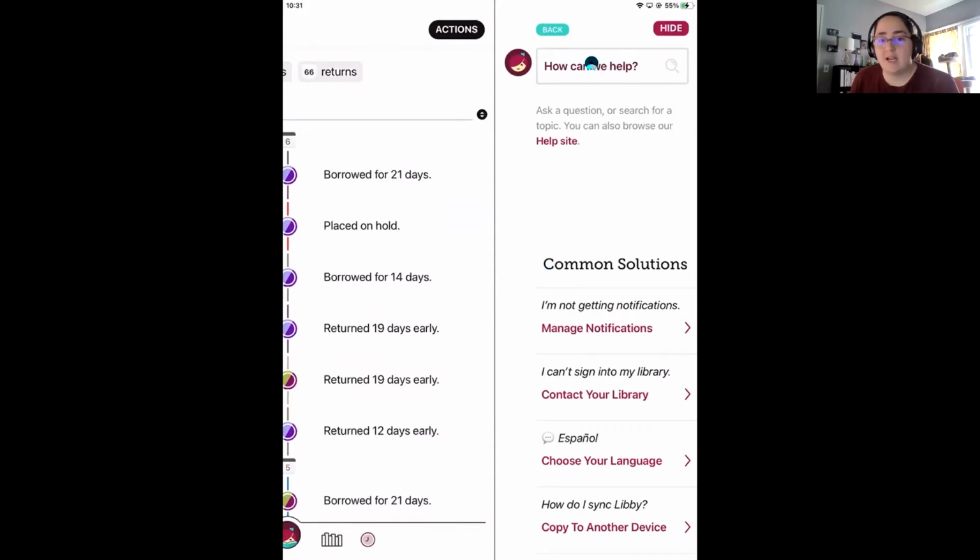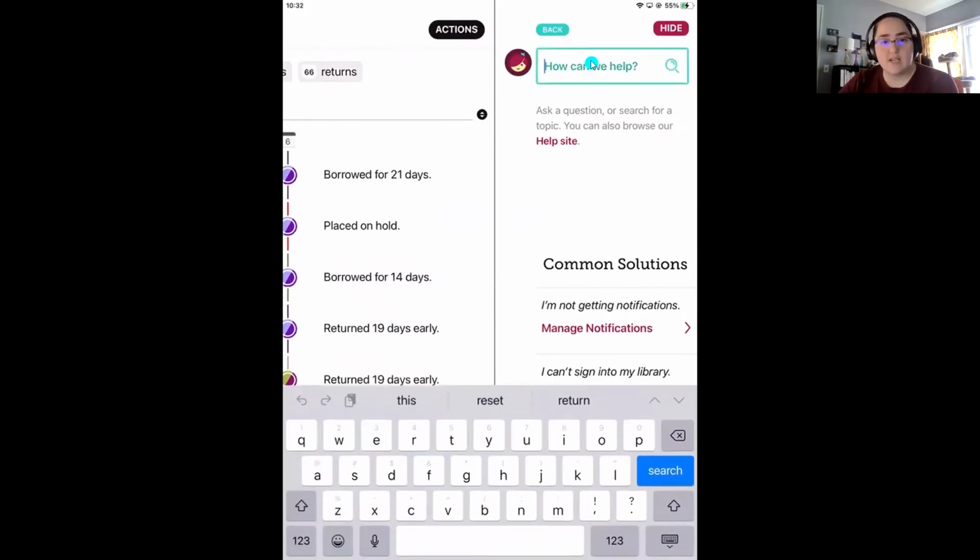Up at the very top, this is where you can type in questions or keywords. So one thing I don't talk about in this presentation is how to return titles early to the library. And that's because with 30 minutes, I want to just stick to the very, very basics of Libby, those need-to-know features to get started.